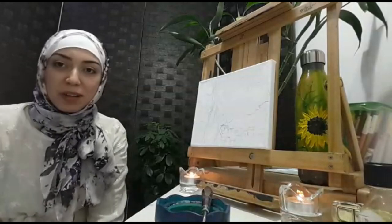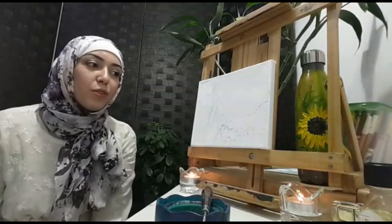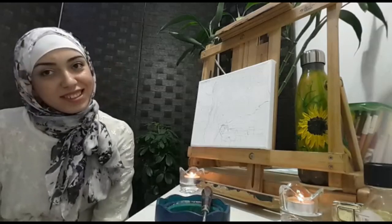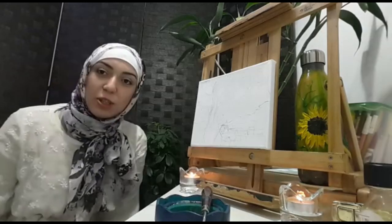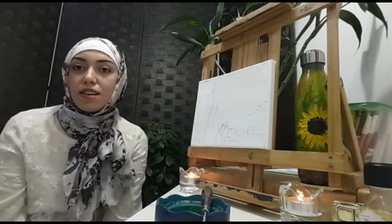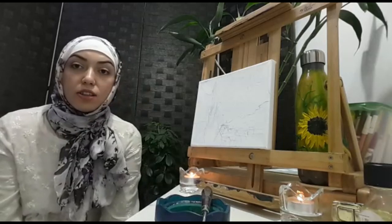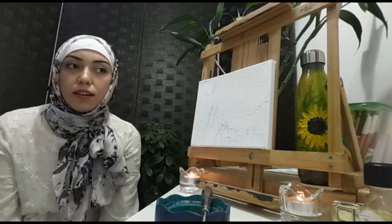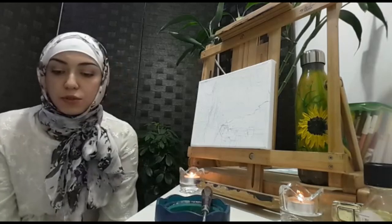Today I'm painting my favorite painting of all time, which is the Starry Night by my favorite artist of all time, Vincent van Gogh. He was the most recognized post-impressionist artist of his time, and in the Western world for sure.